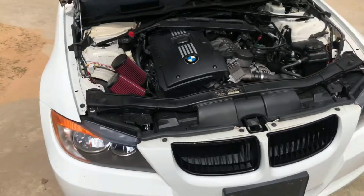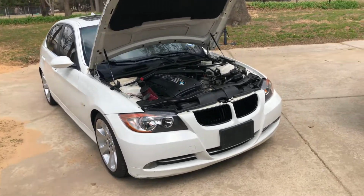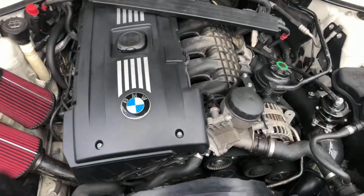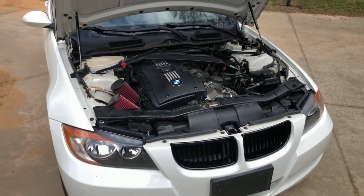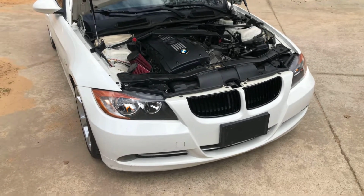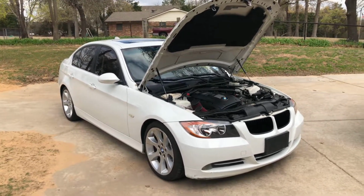I'm not sure if you guys really care much about BMWs, but I think they're super cool cars. Just gotta keep them reliable. But I think as long as I do all the maintenance and fix those problem-prone things, then it should be okay for years to come.